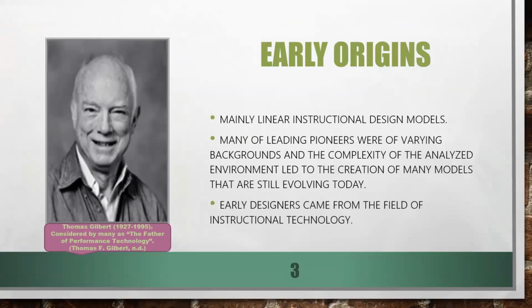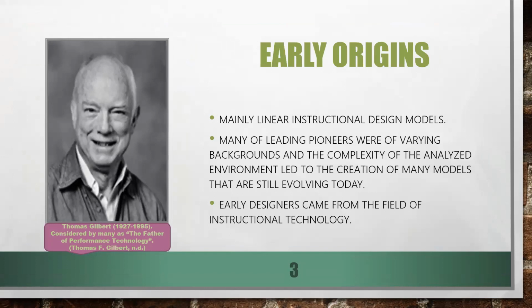Continuing on, some of the early origins of human performance technology really can be traced back to millennia ago. However, some of the first books were written by some of the early pioneers, for example, Thomas Gilbert, who many consider to be the father of performance technology. Many of these early pioneers came from the field of instructional technology, hence why there are so many similarities. However, there were many different backgrounds of the early pioneers, and this led to a lot of different models being created that are still in use today.